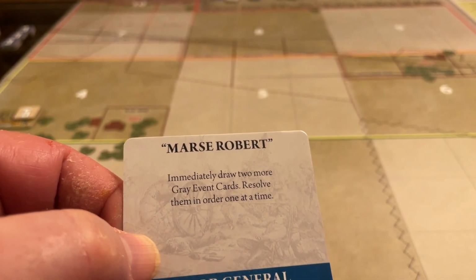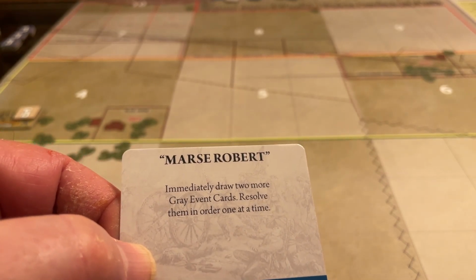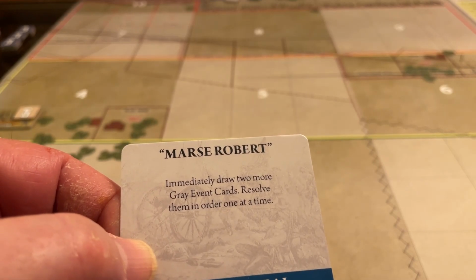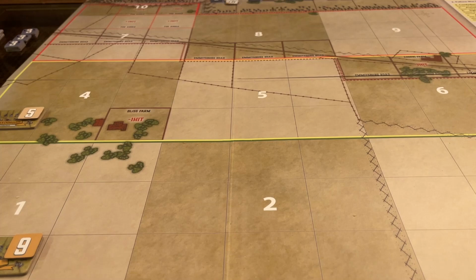Mars Robert, immediately draw 2 more gray event cards. Resolve them one at a time. I do not know who Mars Robert was. If you know, was he a special, was he like that scout guy that maybe the information is helpful, or was he, I don't know.